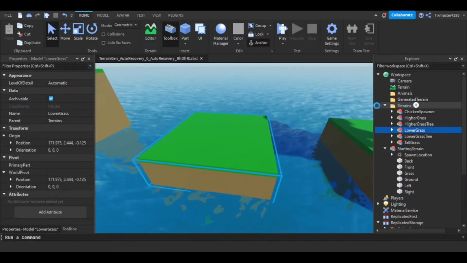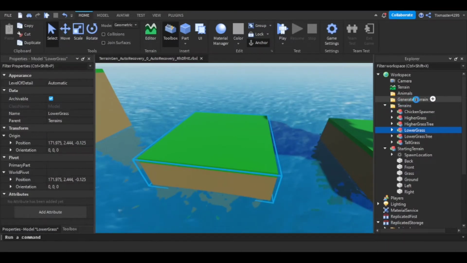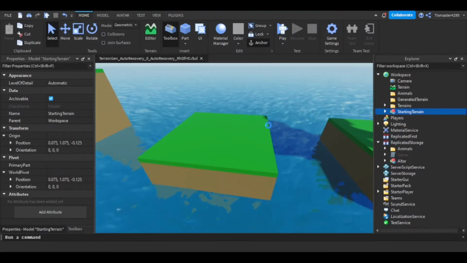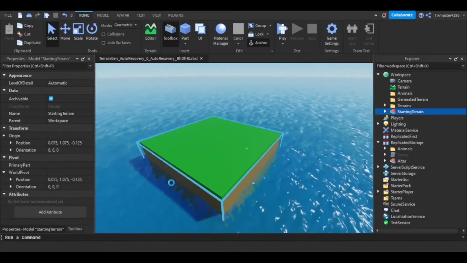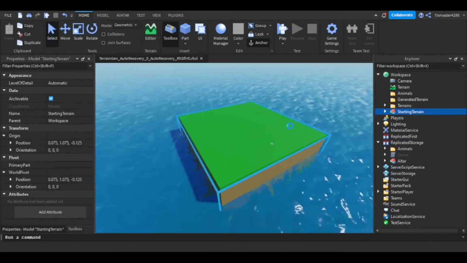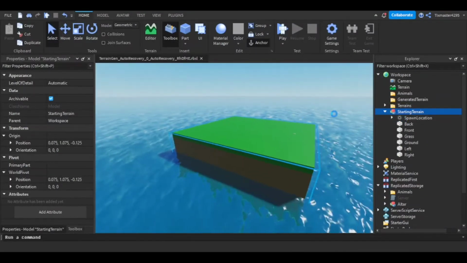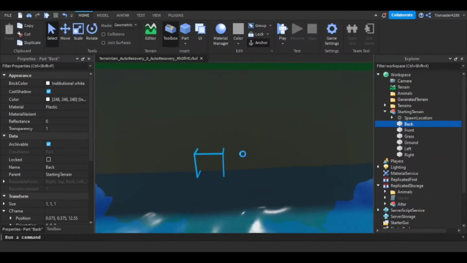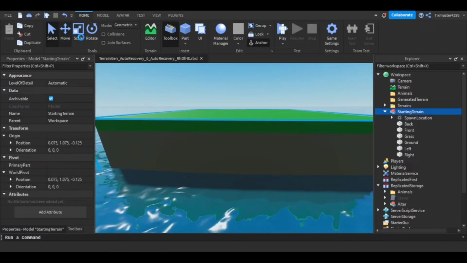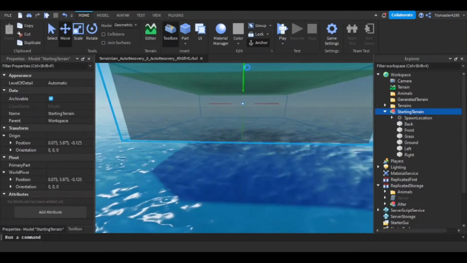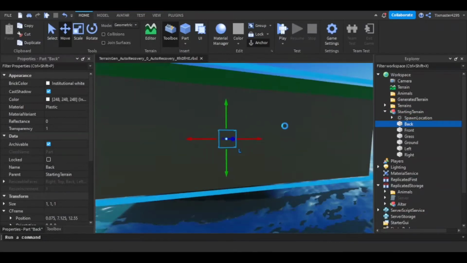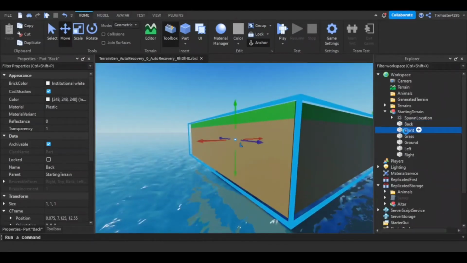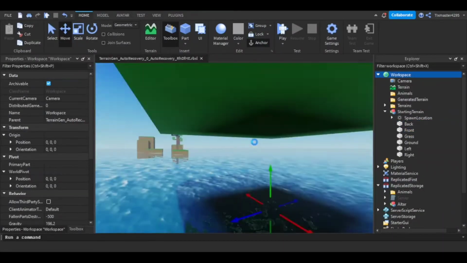So first, if you want to do the terrain generation, you're gonna have to have a block of terrain, of course. So make a folder named terrains, make a folder named generated terrain. You don't need the animals, that's just for my thing. And then make a starting terrain. That's gonna be your building block, basically what the things are gonna go off of. So on your block, you're gonna have back, which is right here. You can have a 1x1 cube right here. The height doesn't really matter. It depends on how tall you want the terrain to be.